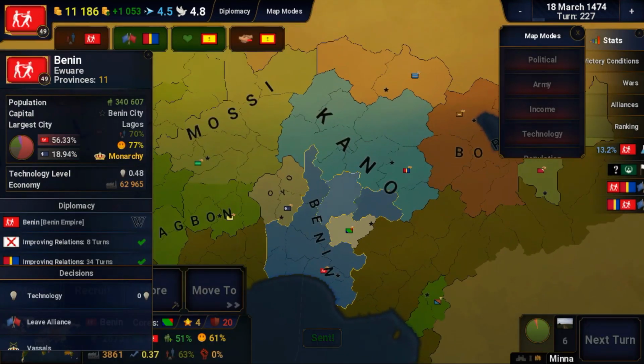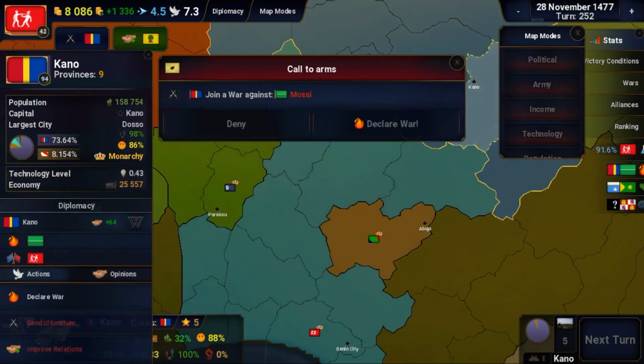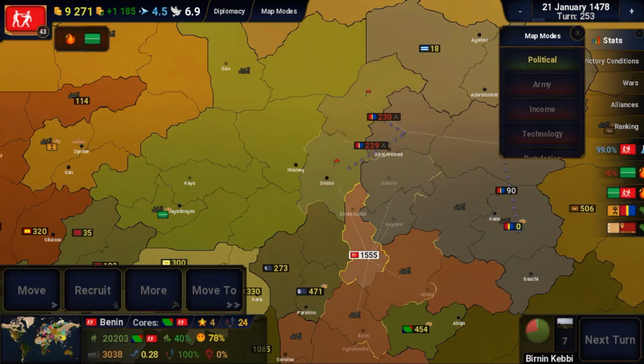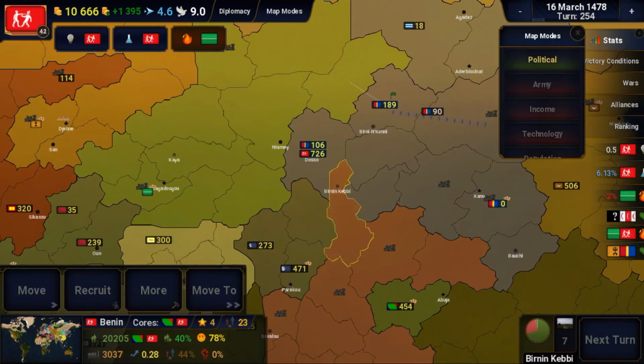I then made an alliance with my neighbor to the north, Kono, which would prove to be beneficial to both of us in the long run. I got a message from my ally Kono asking me to go to war with them against the country Mosai. Later you will see that we had to do this again, but moving on.